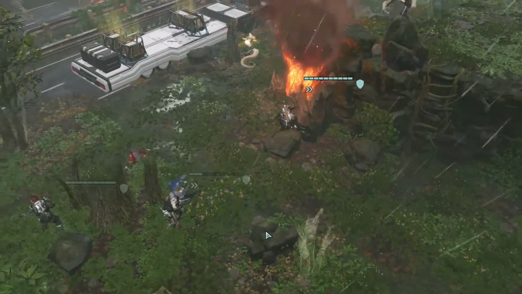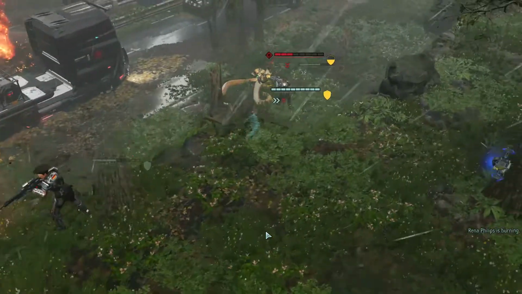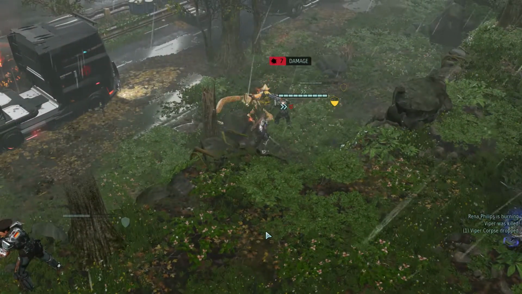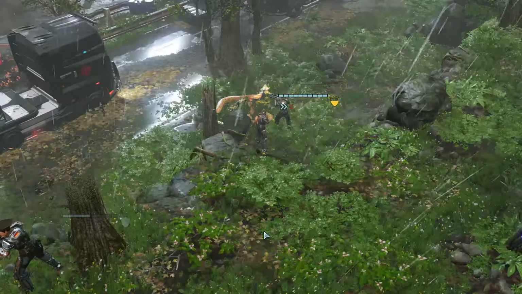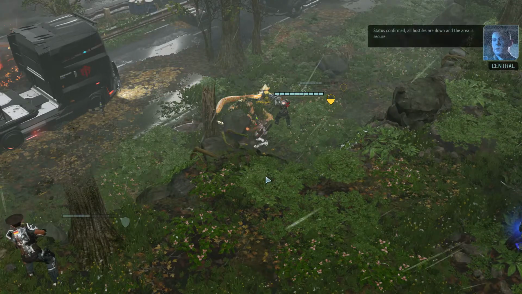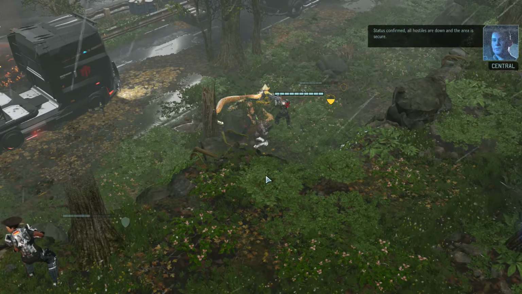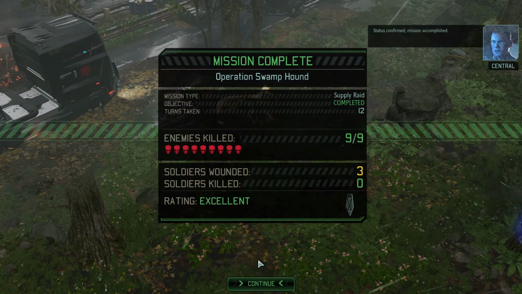This is your first melee attack. I'm gonna let you hopefully finish this mission in style. Ooh, I'm sorry about that. If this is the last squad, though, you're good. It's down. Status confirmed. Yes! All hostiles are down. The area is secure. Mission accomplished.